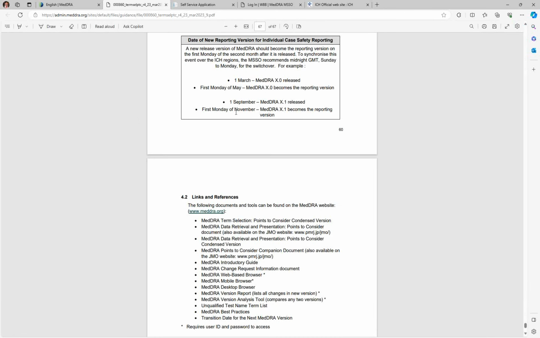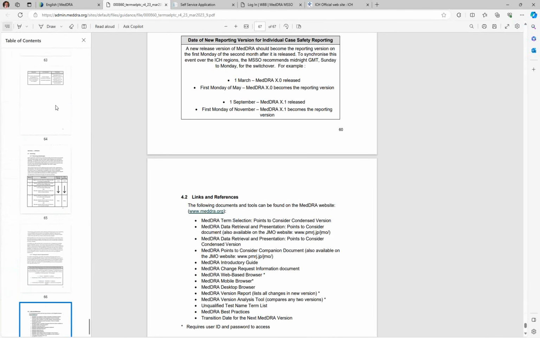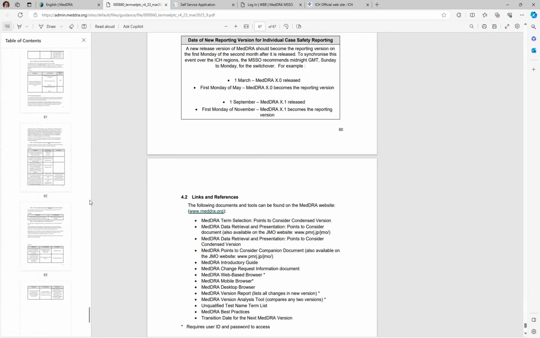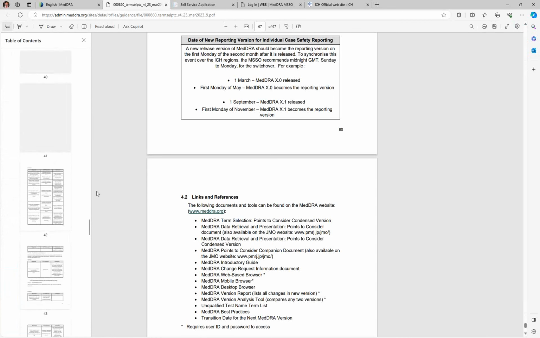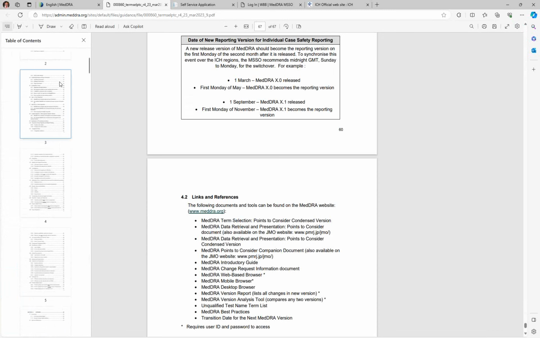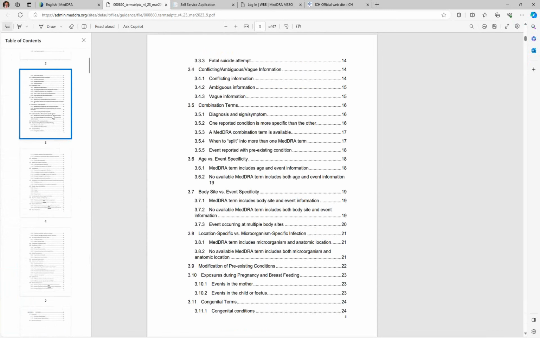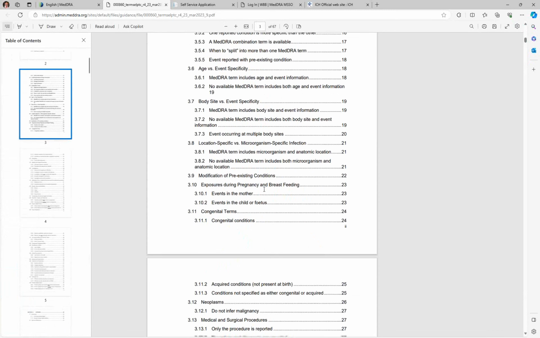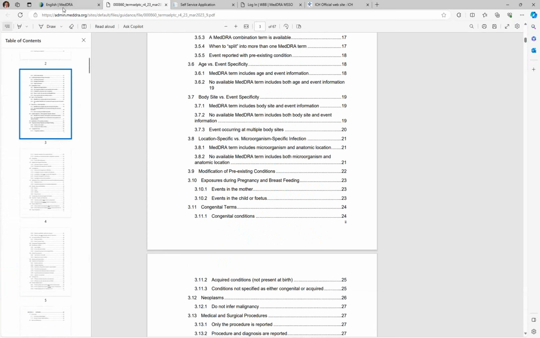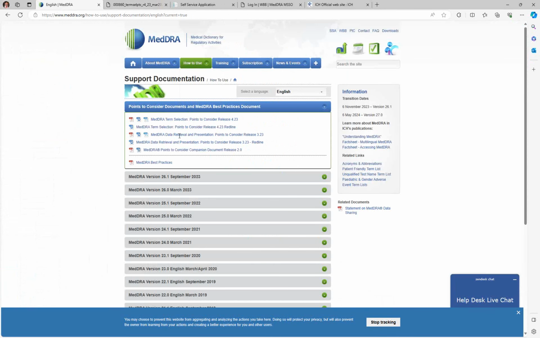If you click on it, you can click whichever format you're interested in, and you can, of course, go all the way to the table of contents and see what section you'd like to review. There's also a points to consider document on MedDRA data retrieval and presentation. We have webinars on that topic as well if you're interested.